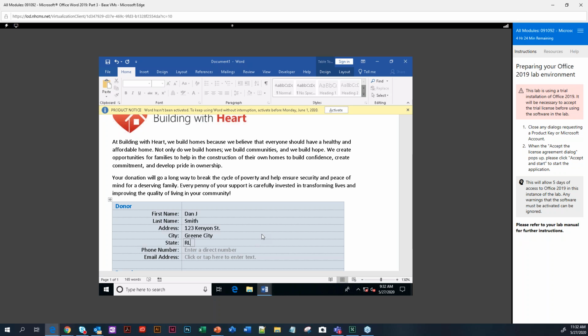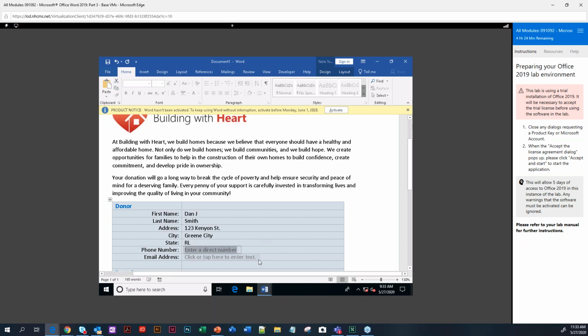And when it comes to states, I know many people are very tempted to use a drop-down list. I have relatives that live in Wisconsin. I always feel so badly for them because they're always at the bottom of a list. I have found that in many cases, when I am actually using state codes, I don't use drop-down lists. I figure most people can simply type in the state abbreviation. So I often just create it as a text field rather than a drop-down list. But again, that's just a personal choice you can make.